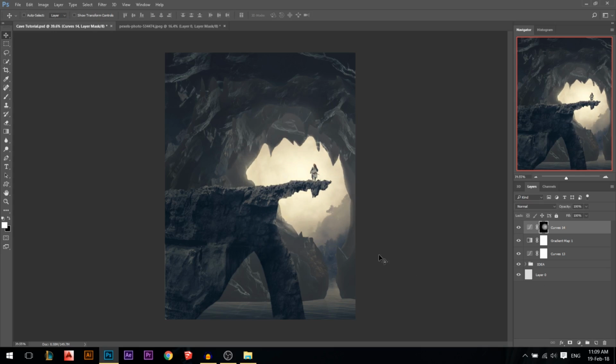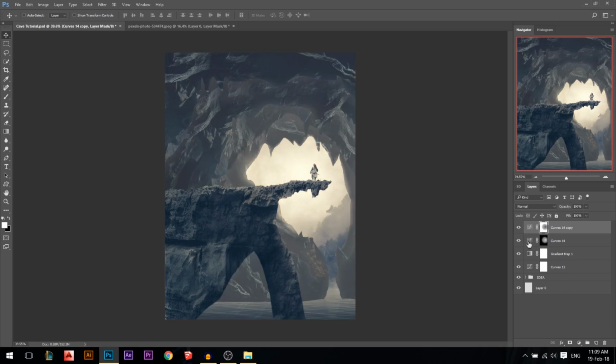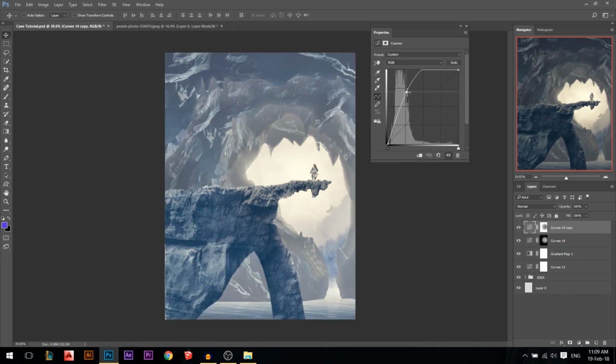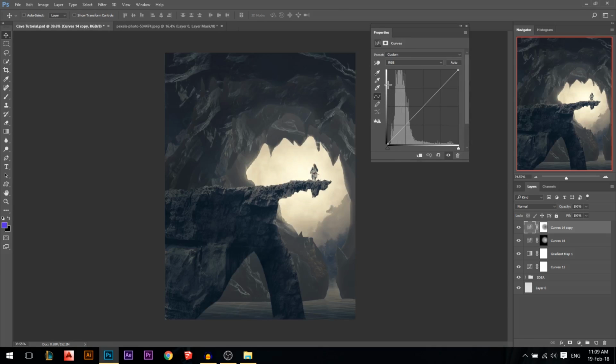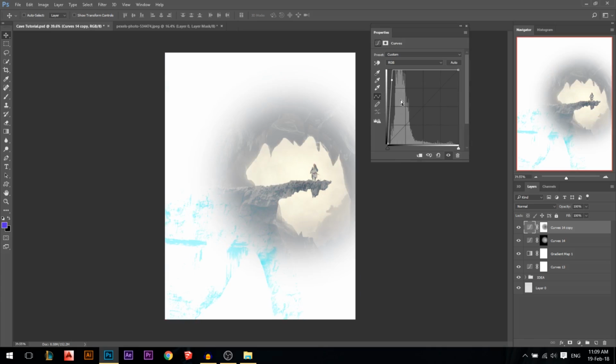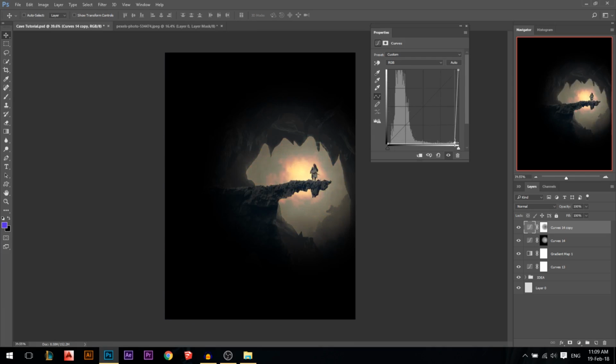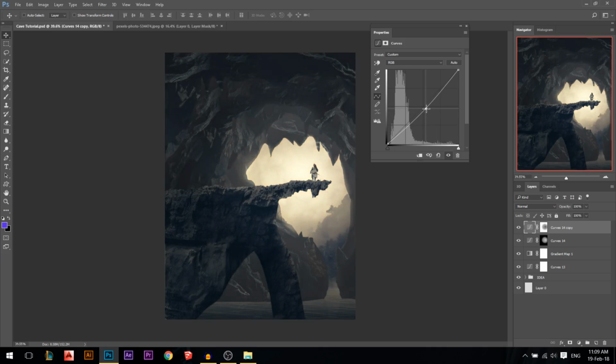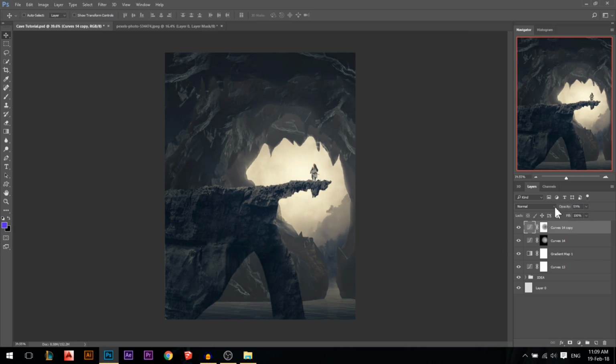Okay, now I want to do the opposite. The same way I made this area brighter, I want to make the opposite darker. So I'm going to press Ctrl J, then Ctrl I. And now we have everything bright. You see, now I'm targeting the outside areas only. Now if I make them darker, I'm darkening only the outside areas. So I'm just going to do a very subtle one. I believe it's too strong, so I'm going to lower its opacity. Now what these two did is bring focus to the main object we have here.